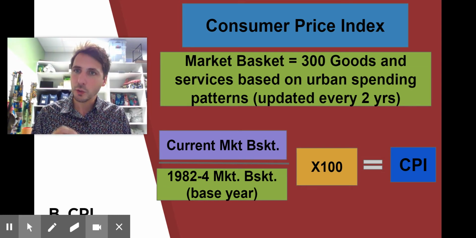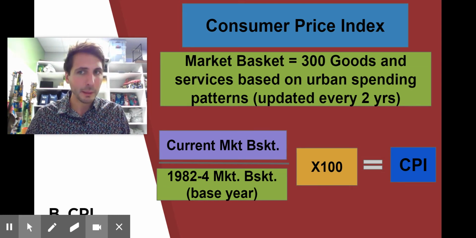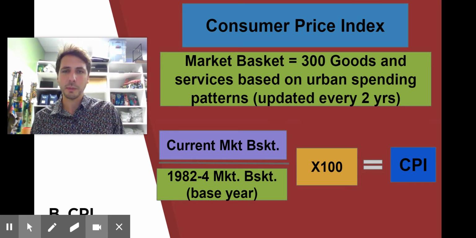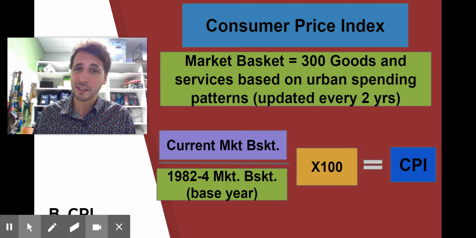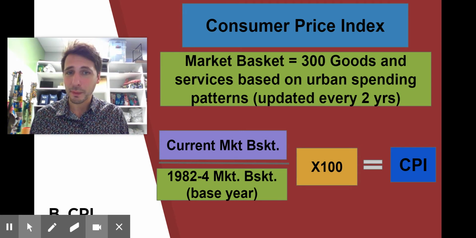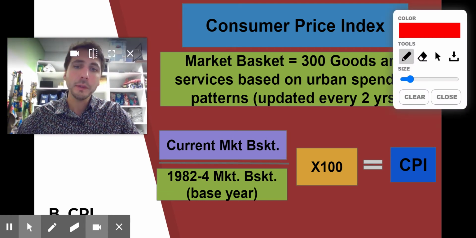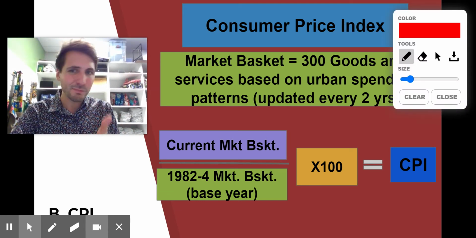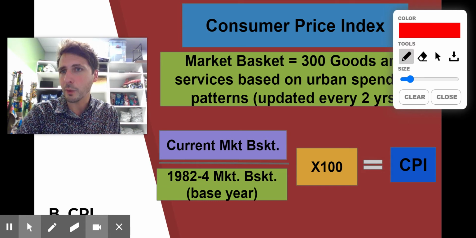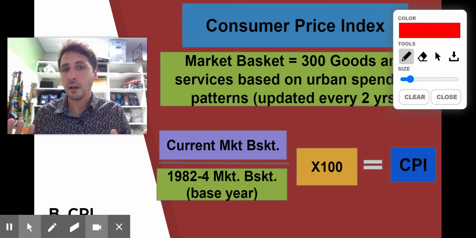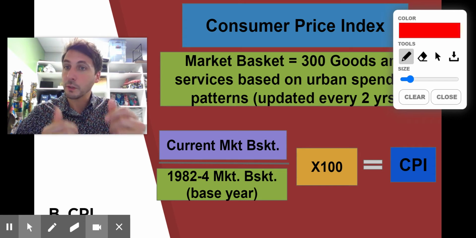Just have to understand you have to calculate CPI using the market basket, not the inflation number or inflation equation we'll talk about here in a second. It's just current market basket divided by base year market basket times 100. I'll give you an example. Normally they will tell you what year is the market basket. It's not always going to be 1982 to 84, but they might say, hey, here are 3 years, and year 2 is the base year market basket or something like that.